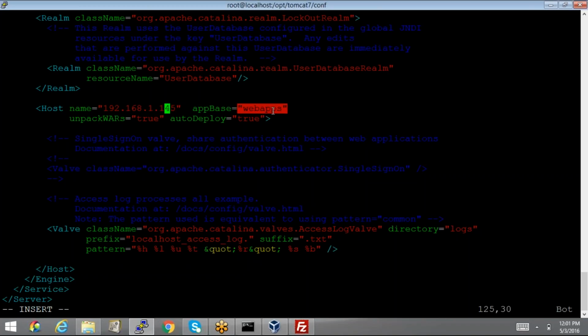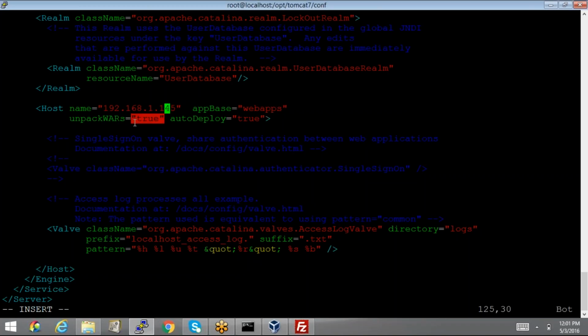The second part you see is the app base. It's talking about a web app, right? Just a while back I told you there is a web apps folder, and I'm going to explain it later. So over here we are mentioning the web apps folder. The next line talks about what is happening in this folder. If you find any war file, you unpack it. Unpack wars.